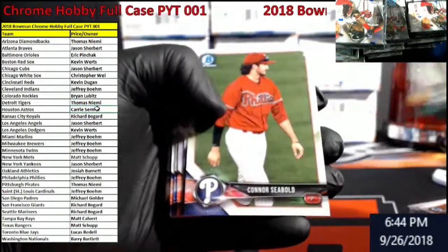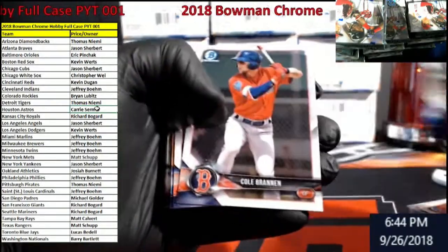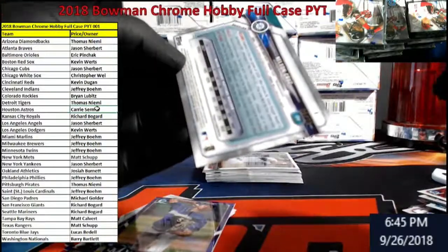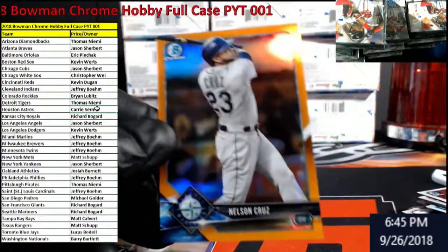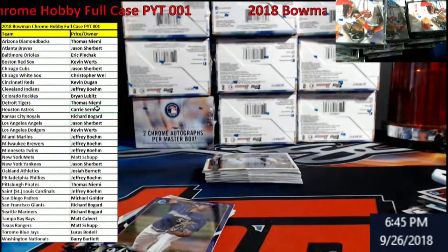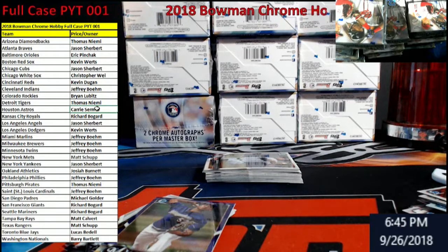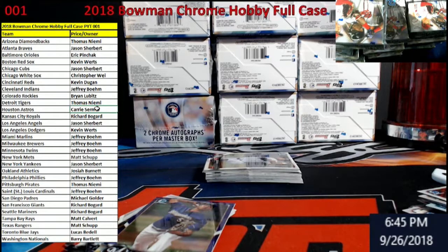Rosario, Allen. Ooh, we got a couple of them here. Is this out of 25? 9 out of 25 for the Mariners. Nelson Cruz, orange. Had to make sure. They got me on the purple shimmer. Mariners is Richard.